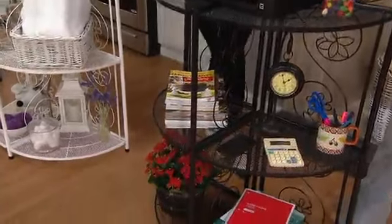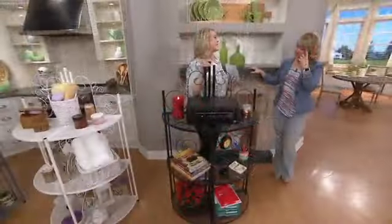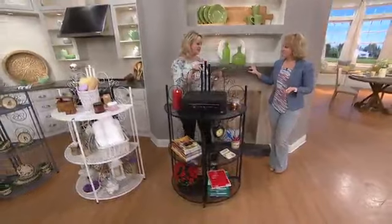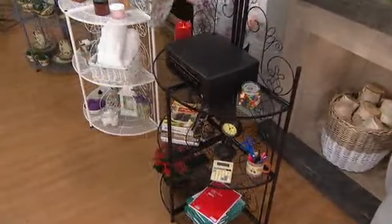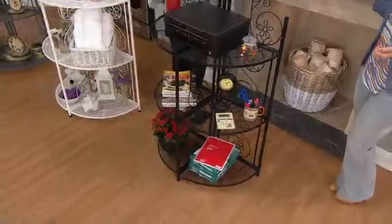Now, I want to give you the size on this. It's 55 inches high. I'm only about 65 inches high, because I'm actually 5'5". So I'm 65 inches high. This is 55 inches high. So that gives you an idea. 32 inches wide, and then about 17 inches from the back to the front at the widest part.